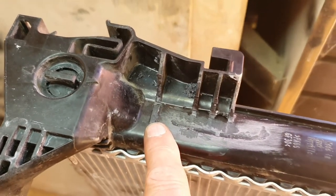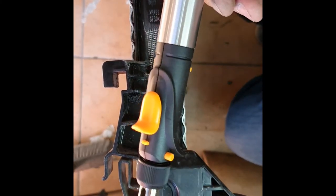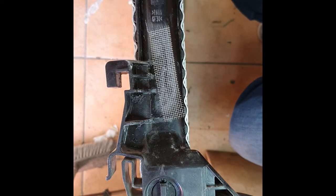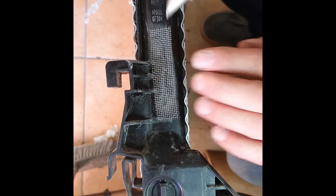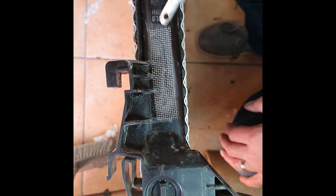You can see where I've gone and taken a little bit of material — that's what I'm going to use to fill up this crack. I went out and bought myself this plastic welding gun; it's gas powered. They do electrical ones as well, but I like the portability. I've cut a piece of mesh that came in the kit — it was only £70, well worth it — just to cover the whole area of the crack.